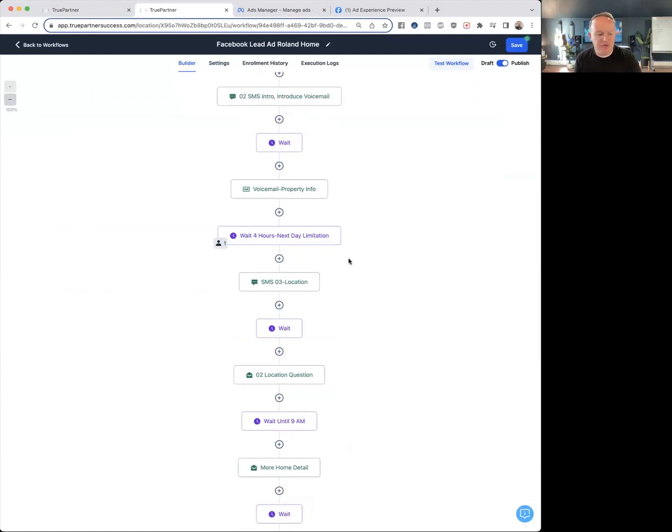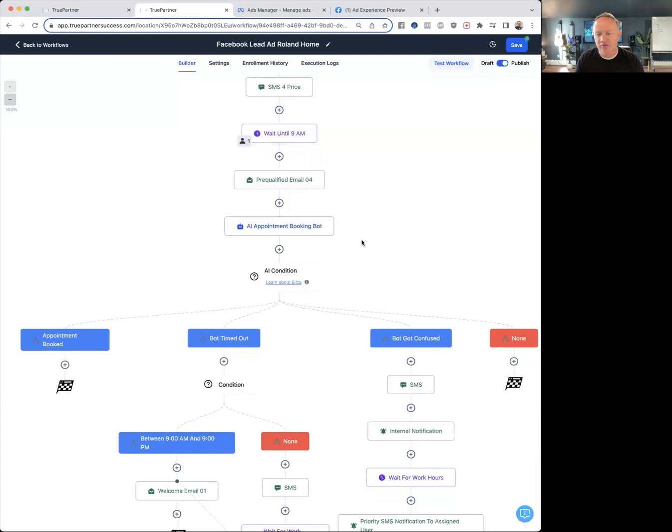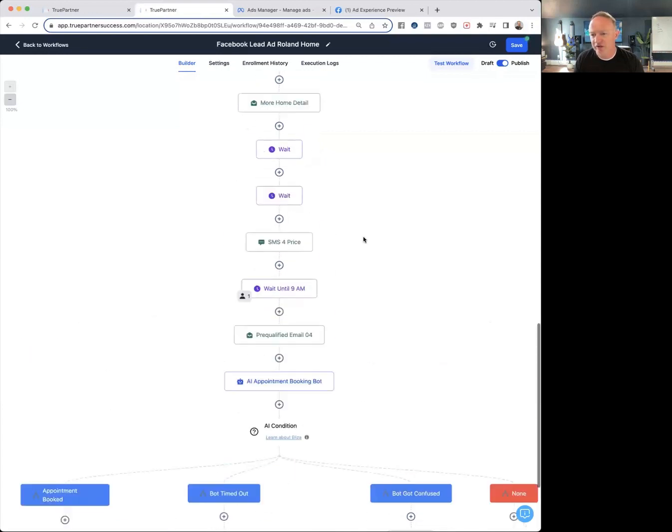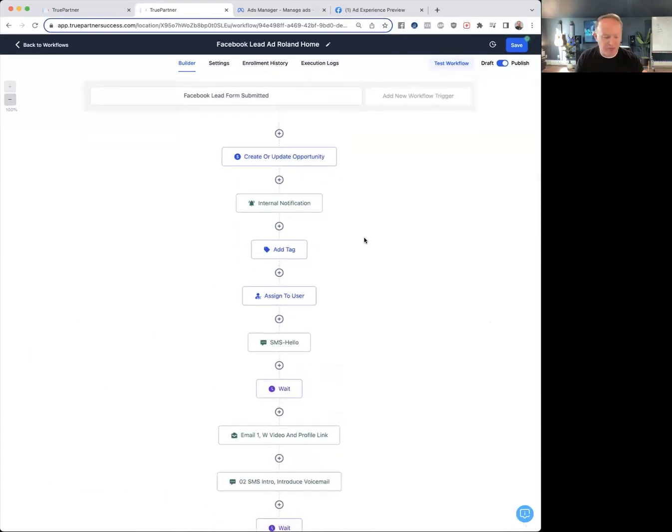If somebody replies and says, yes, I would like you to call me, or can you send me more information, then this is when the conversation gets taken over by the actual salesperson, because usually at that point they have custom questions. We don't want them to say, yes, I'd like to schedule a call, and then 4 days later get a text that says, hey, would you like to book a call? That doesn't make sense. So we want them out of that automation as soon as they reply.